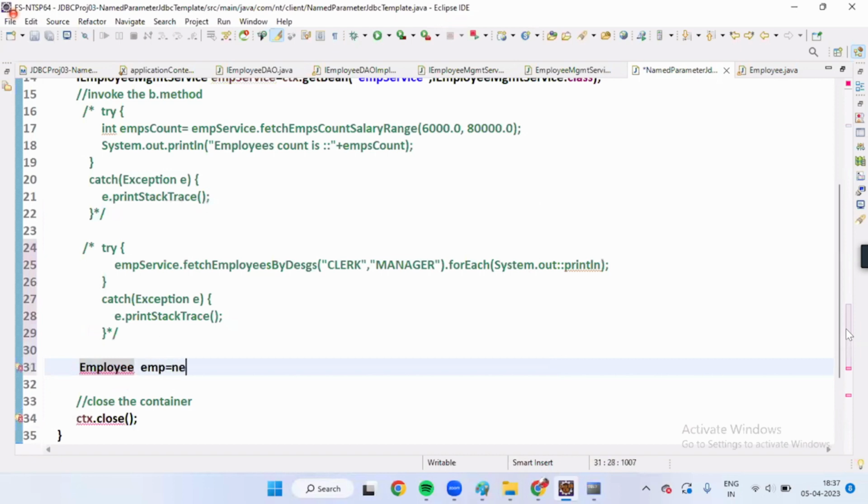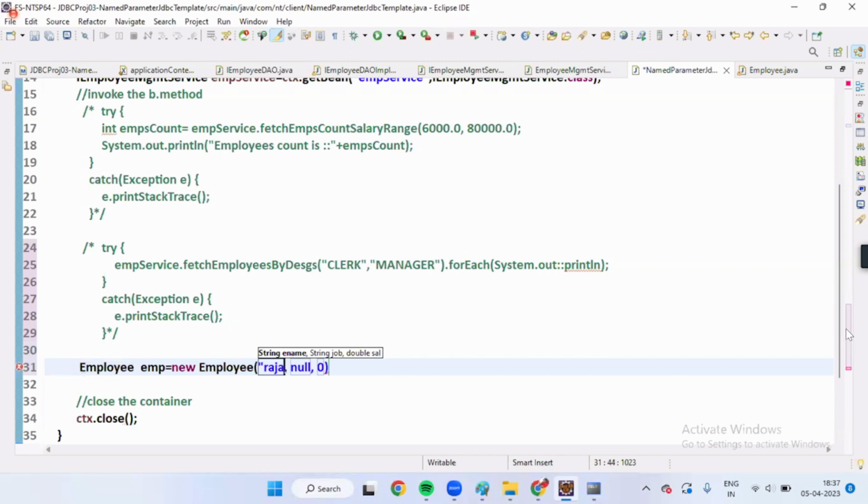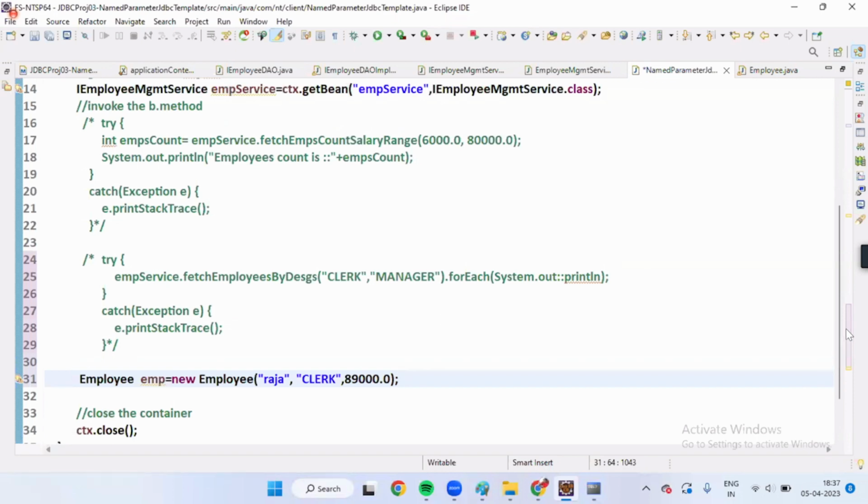Employee emp is equal to new Employee of Raja, job is clerk, salary is 89,000.